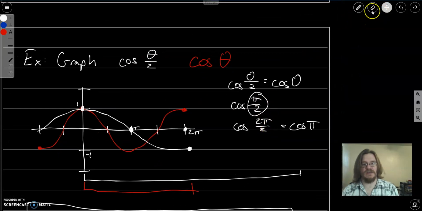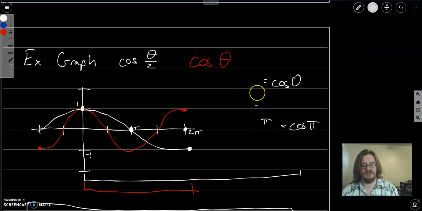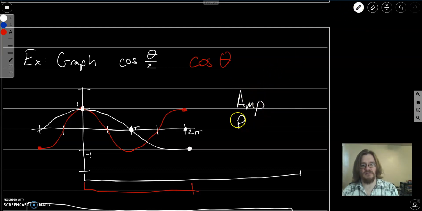And then let's do the same thing here. So I'll erase some of this extra work that we don't need anymore. So if we look at the amplitude and the period of this function, again, the amplitude, the distance from the center of our function, the highest it gets and the lowest it gets, well, again, the amplitude is just 1. This is 1 cosine theta, so the absolute value of 1 is 1.